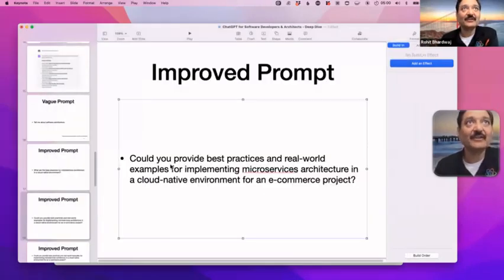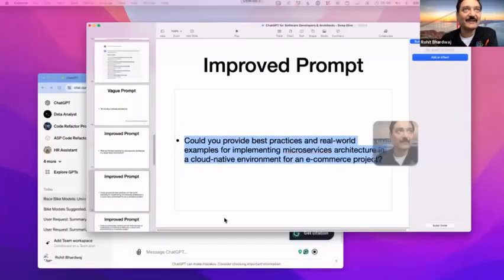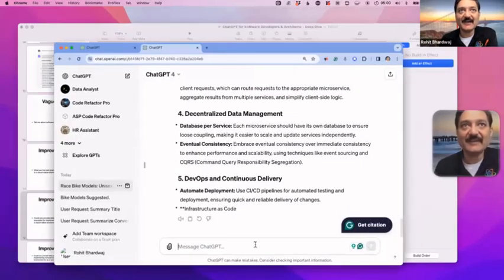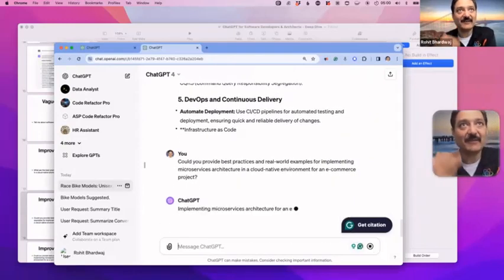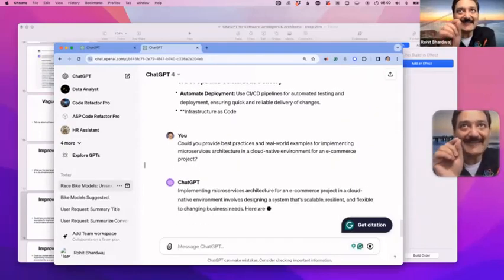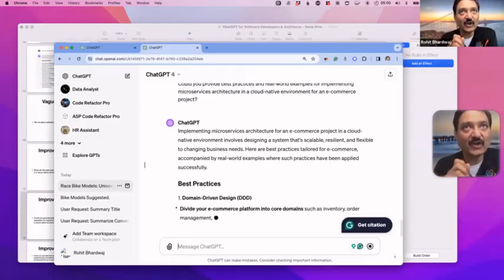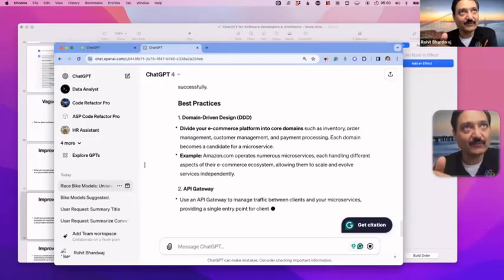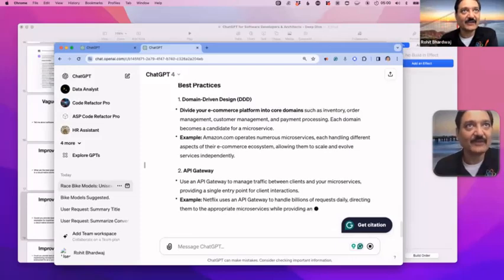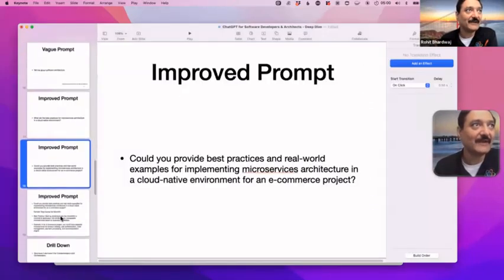Based on this, you can also ask for a real world example from an e-commerce system. Now what we are doing is narrowing it down to a very specific answer. Now this will become much easier for you to understand. Now I'm saying e-commerce. E-commerce means what are the best practices for e-commerce? Now we are saying inventory. Now we are talking about Amazon.com, how they're using the system, API gateway, how Netflix is using the system. So that's what we are able to get as a prompt.